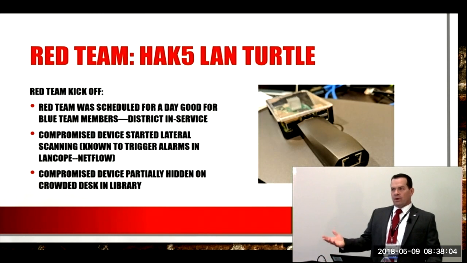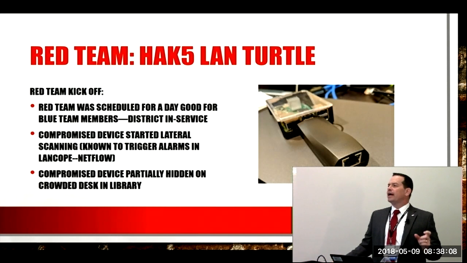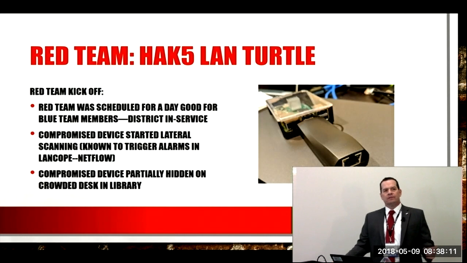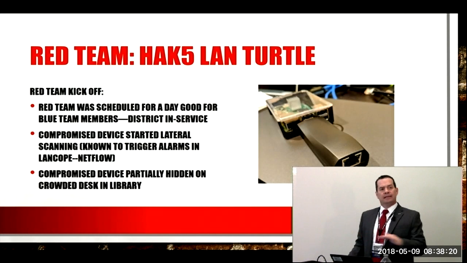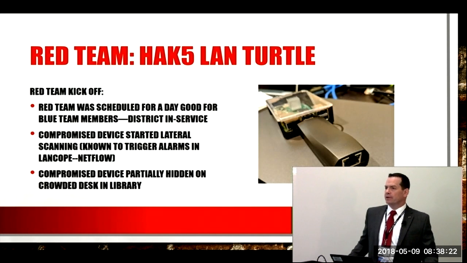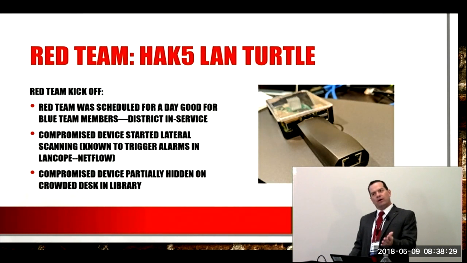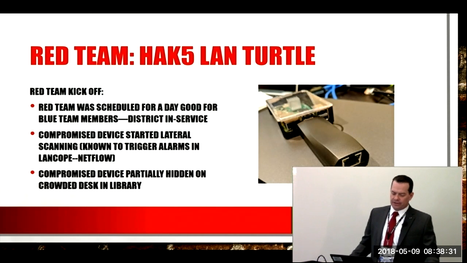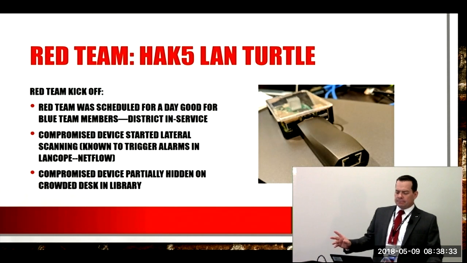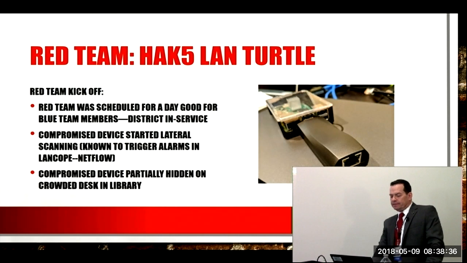So they were working together, and the way I kicked it off for them was, I knew that if I started laterally scanning across segments, our network administrator would get a net flow alert that someone was pinging laterally across our network. So by design, I was very loud in pinging across our network so that our network administrator would get that alert. Okay, so that's how the red team kicked off.